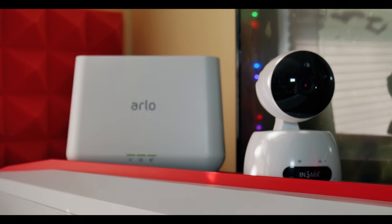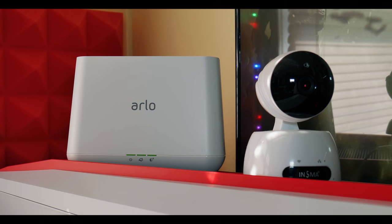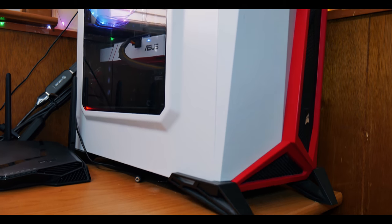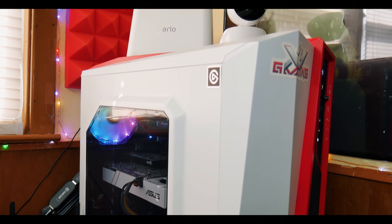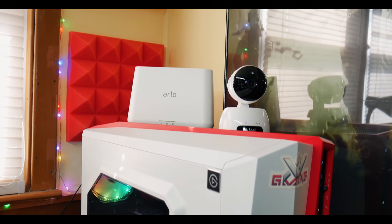When we look above the PC, you can see that I have my Arlo security camera. So that is the base of it. So I have some security cameras in my apartment to protect me from all of this stuff, so that none of this could get stolen. So I have some Arlo Pro cameras outside. I don't have the Pro 2s, I just have the regular Pros. And then I have an indoor security camera as well, which is really cool.